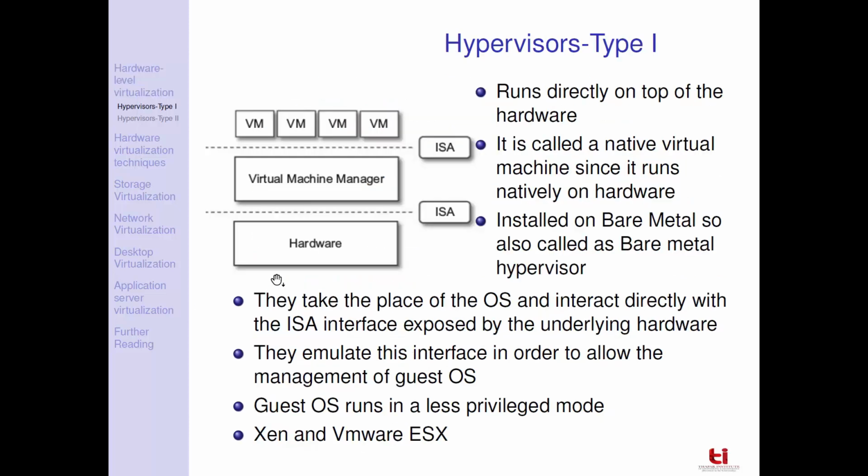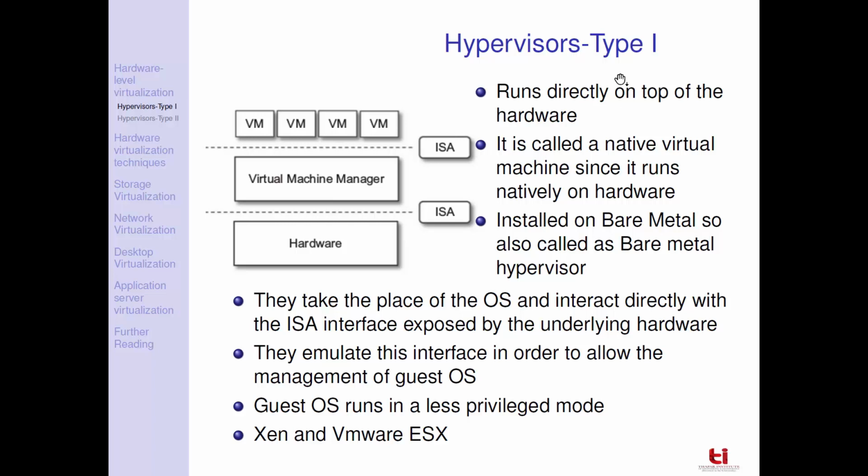So let us look at the types of hypervisors. This will make the things more clear. So if you see here, we have hardware, we have ISA, and then on top of hardware, we have this level of indirection, which is virtual machine manager, VMM, or as we call it, hypervisor. This hypervisor abstracts this ISA to the virtual machine, and these are the virtual machines which will then run on top of this virtual machine manager.